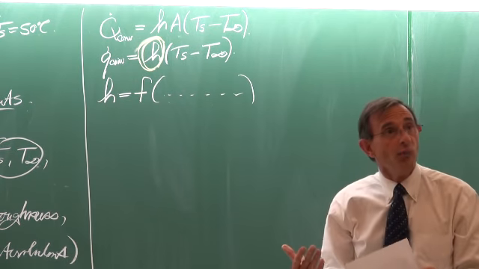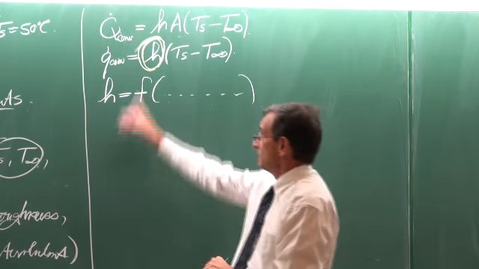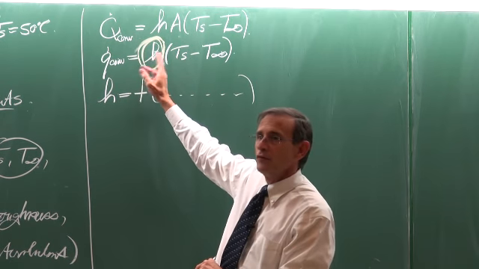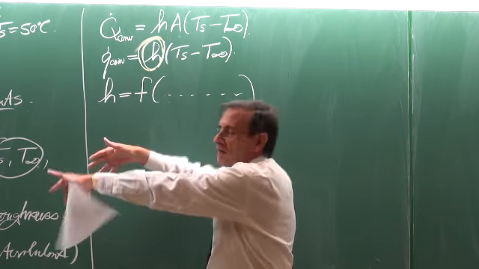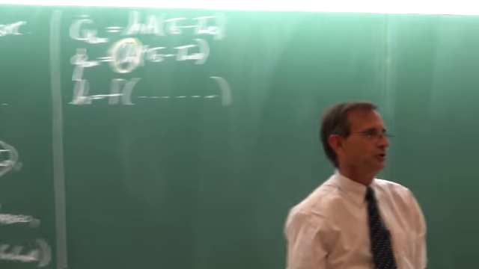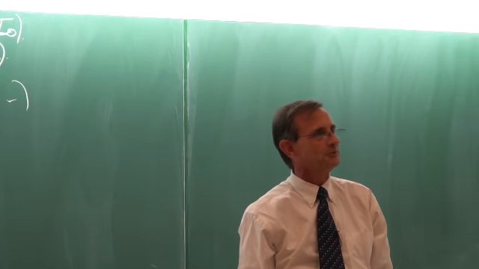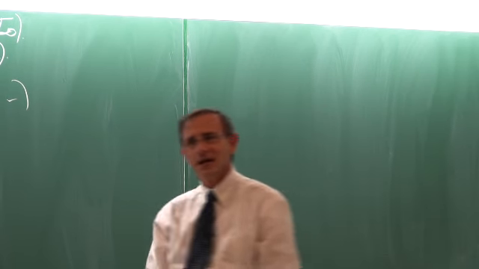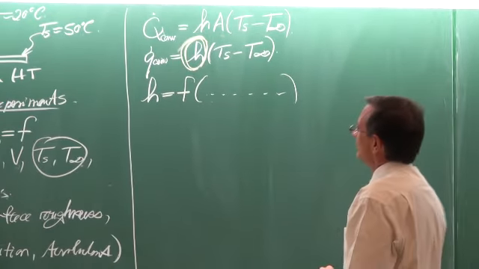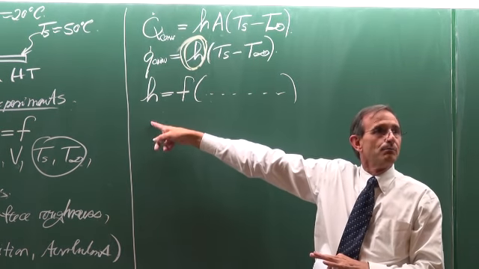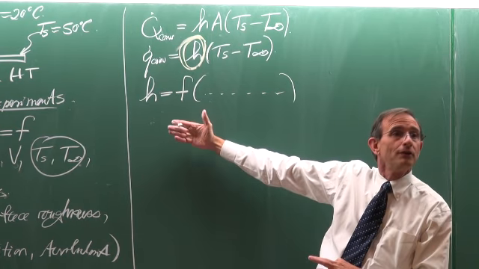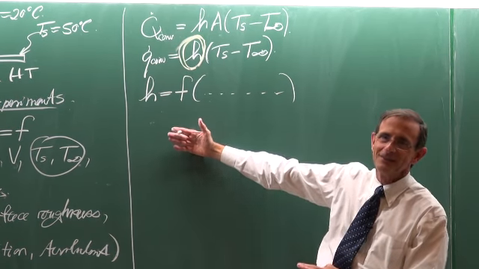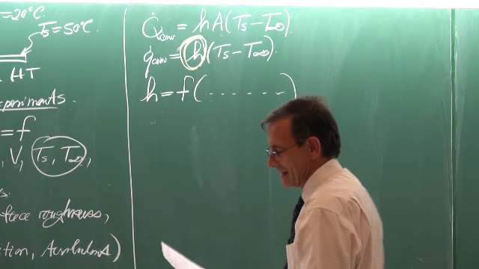So where's the Nobel Prize? Well, the Nobel Prize is if you can derive from first principles what the heat transfer coefficient will be as a function of that, then I'm sure you'll get it. So that is the challenge. It hasn't been done yet. So if you can get that very simple relationship, and in nature things are simple, it will be a simple equation. That we also know.